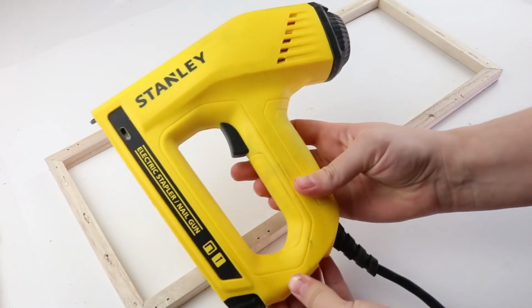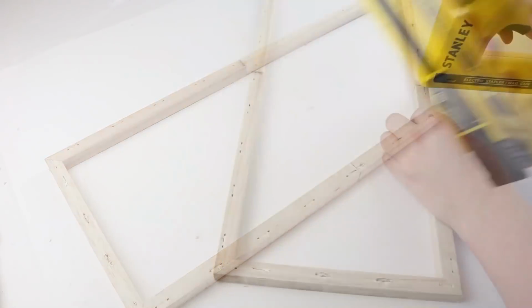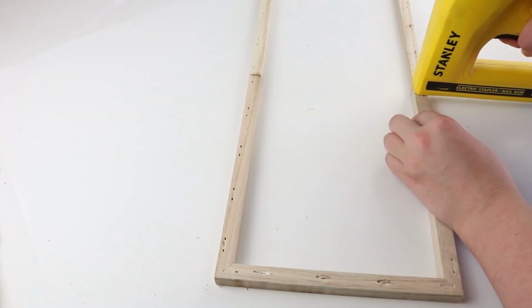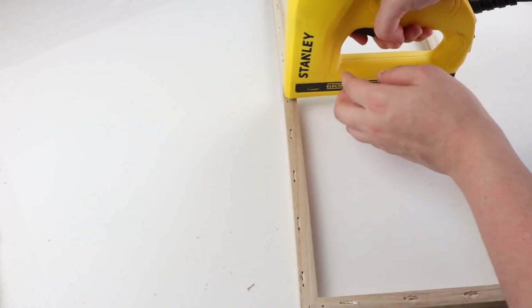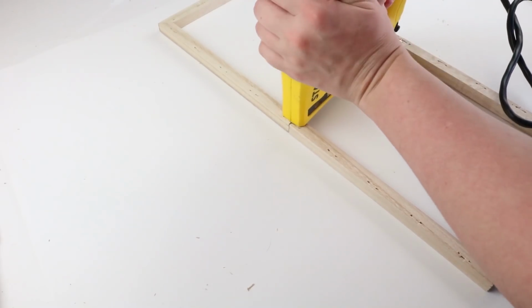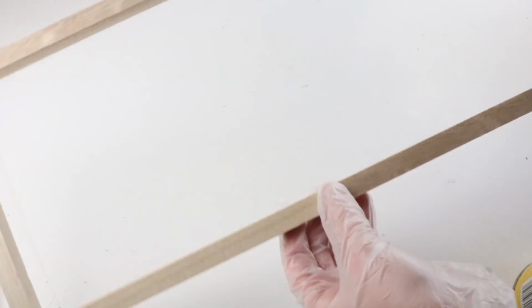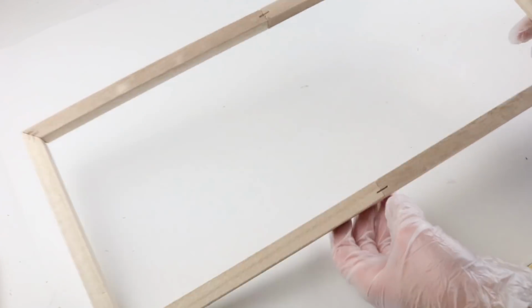After gluing, we will be stapling with this Stanley staple gun. Staple on the back right where they meet. And then you'll add 2 more staples on the front of the frame.